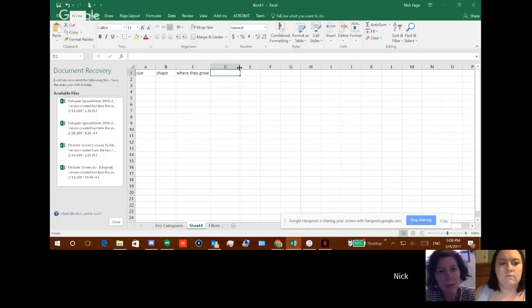Mm-hmm. But that one thing where you were talking about, is it a shrub, a leafy plant, that might be something like a plant type? Yeah. That would be a great category. How do we categorize it as a plant type? Are we going to call it a shrub? Well, the thing that I used as an example was for trees. And I think most people know what a tree is by looking at it. Well, tree versus shrub versus a moss. Yeah, I was thinking a good category like names would be tree, weed, flower.